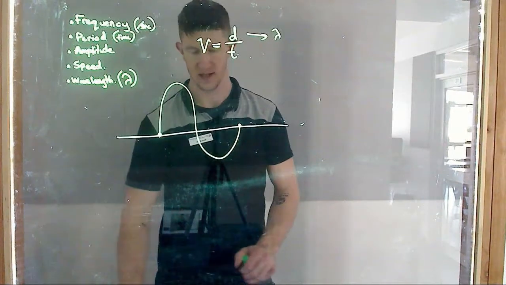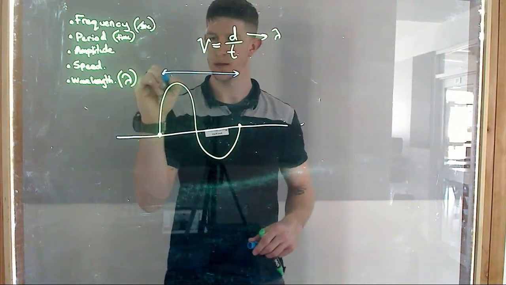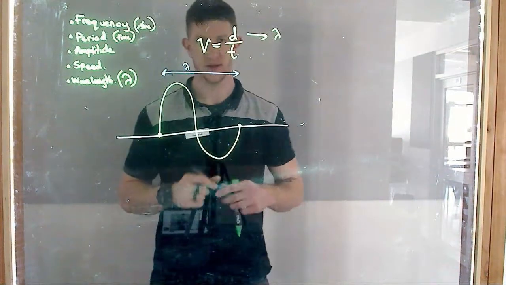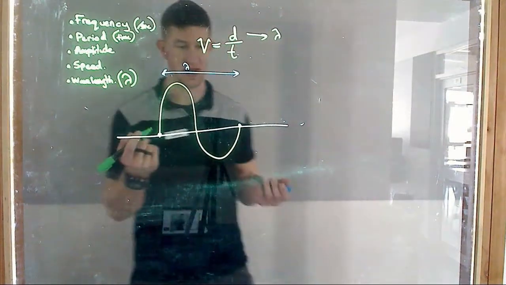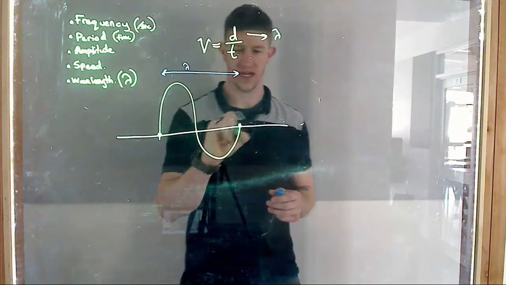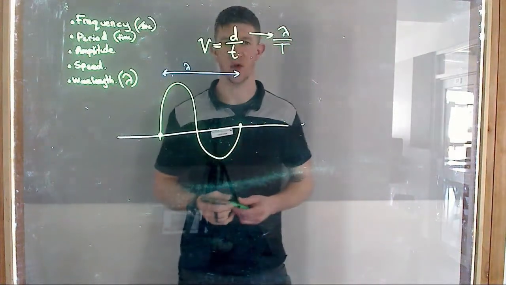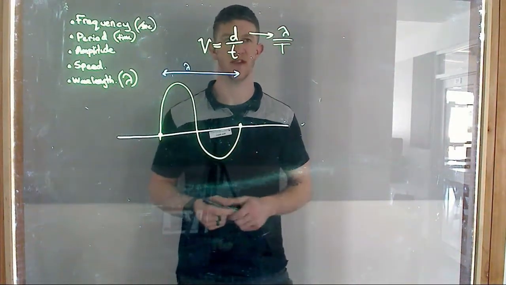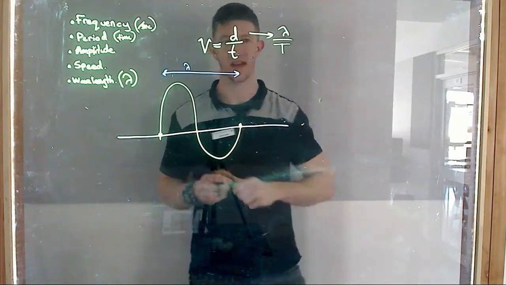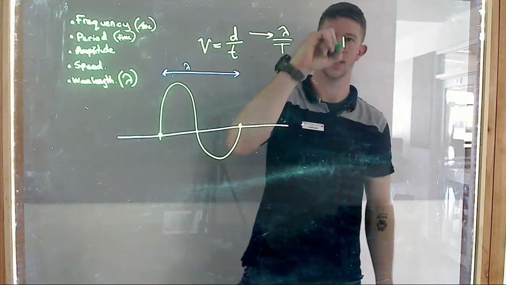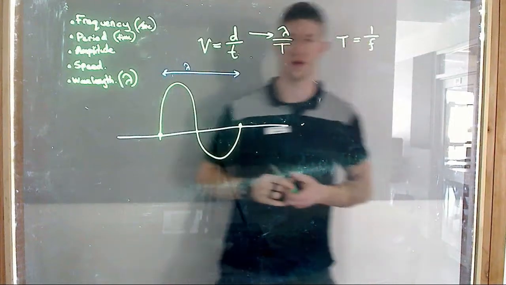the lambda, right? So this distance here, from here to here, is our lambda. That's our distance. Time, how long it takes, would just be the time from here to here. And it would be over time, or the period, time it takes for that wave to travel. Distance over time. Time is period, distance is wavelength. But one thing to know is that the period is equal to 1 over the frequency.